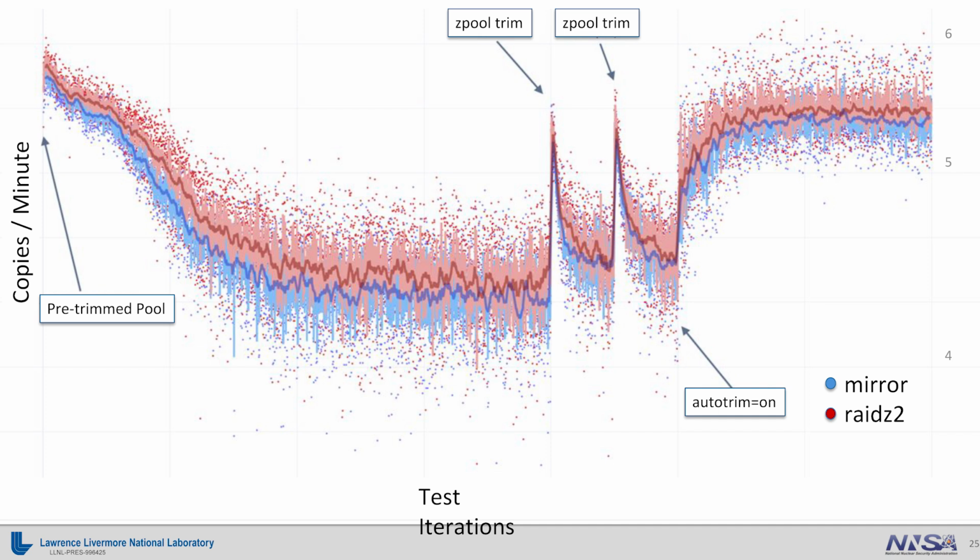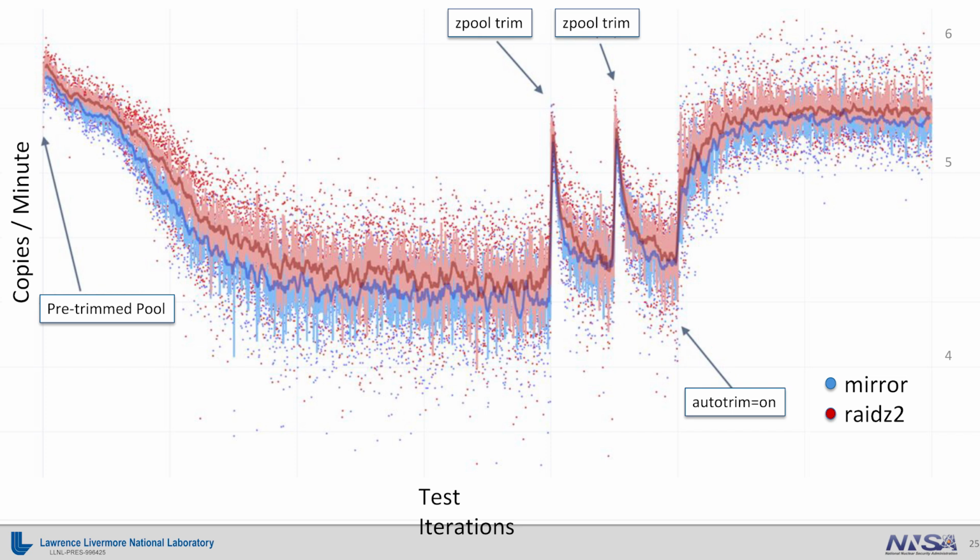To convince ourselves that really this is not because the pool's full, because you can imagine that maybe this is just a performance drop off due to filling the pool, we issue a zpool trim. Sure enough, you run a zpool trim, just like expected, performance pops back up. Almost back to where it was before, which is great. But also as expected, performance kind of goes down again pretty quick. It doesn't take too many more copies of the kernel before performance goes off a cliff. zpool trim again, just to convince ourselves that's really what's going on. Sure enough, it is, right?